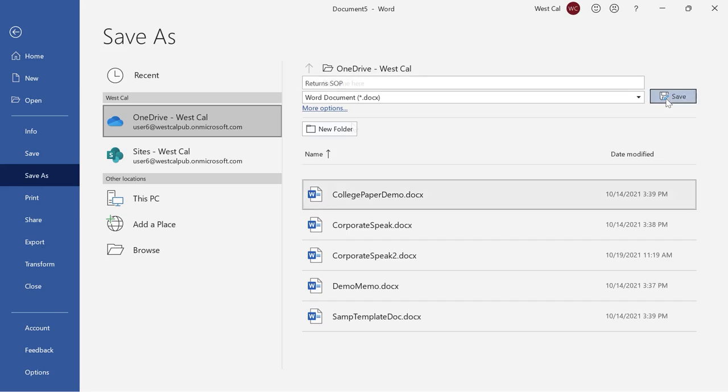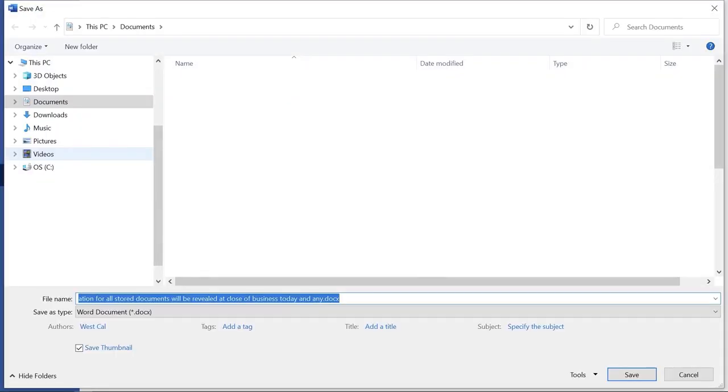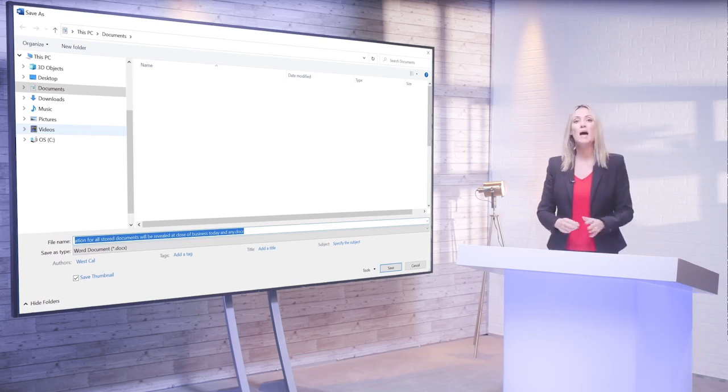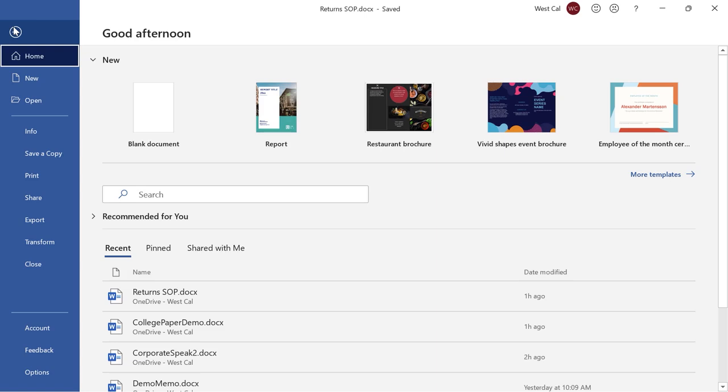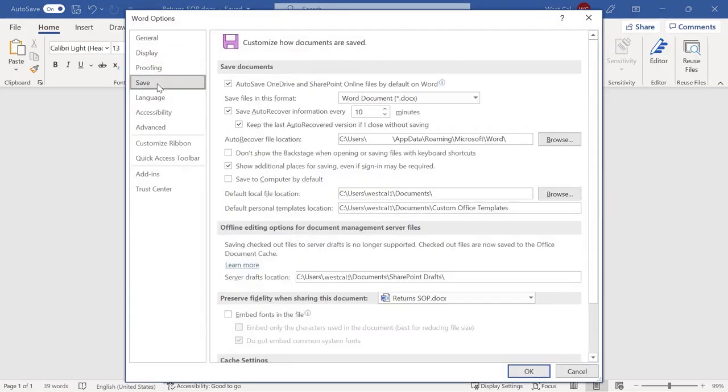to complete the process. To manually choose a location using the classic Save As dialog box from previous versions of Word, click Browse. Word also has an autosave ability. If you're working with a OneDrive or SharePoint document, your changes will automatically be synced to the cloud. You can toggle this option on or off via the Quick Access toolbar. If the file is stored on your local PC, Microsoft Word will save and auto-recover the file every 10 minutes. You can change this option by clicking File, Options, choosing the Save category and modifying the appropriate setting. Notice that the online autosave feature can also be enabled or disabled here.